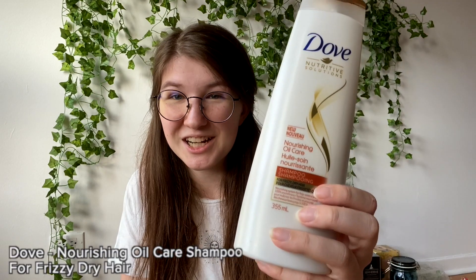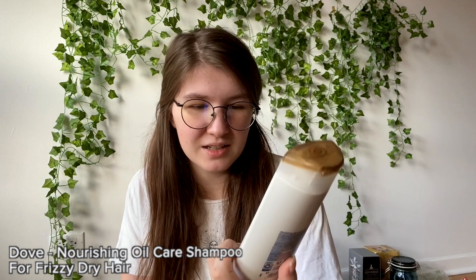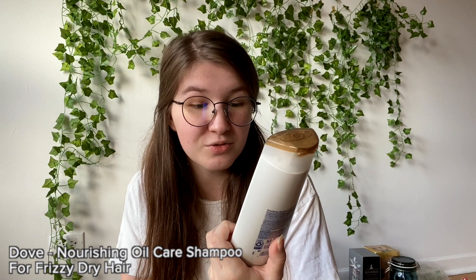For the shower, I used to have shampoo and conditioner before — I've tried multiple ones to find one that fits with my hair. My hair gets kind of frizzy, not frizzy but wavy sometimes; I have like different sorts of things going on in my hair. It took me a lot of time to find the right one, and I've stuck with these for the past year and they're really working great for me. It's the double one — the nourishing oil care one, for frizzy dry hair.